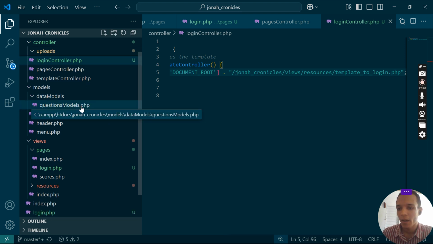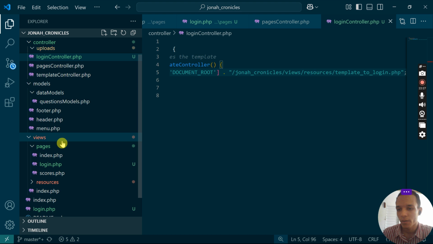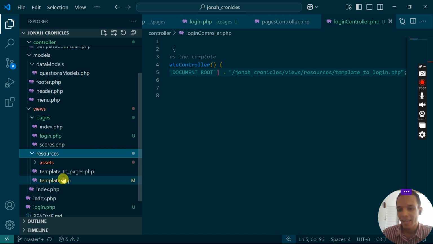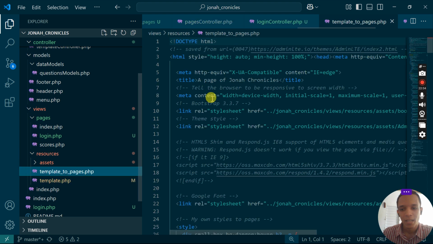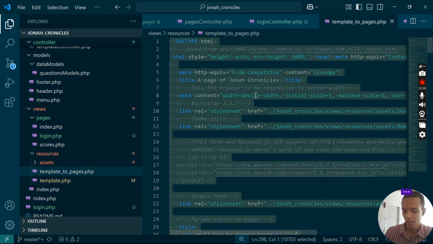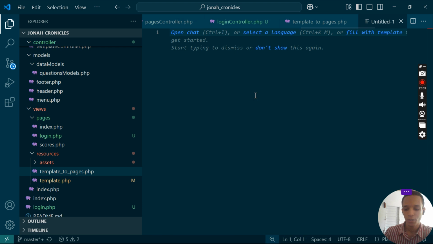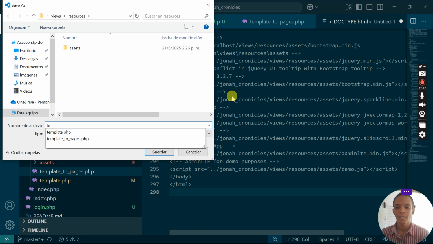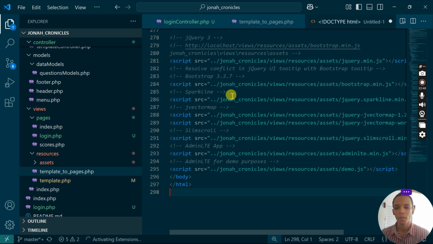And the template to login is located on resources, and in here we're going to copy everything, new page, paste, we save, and we put template to login.php.